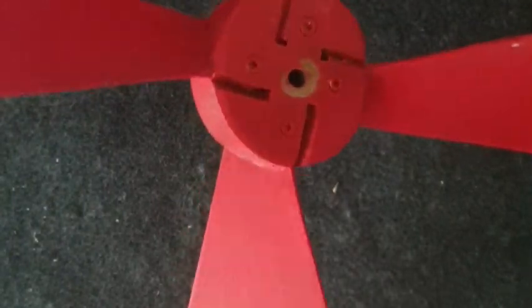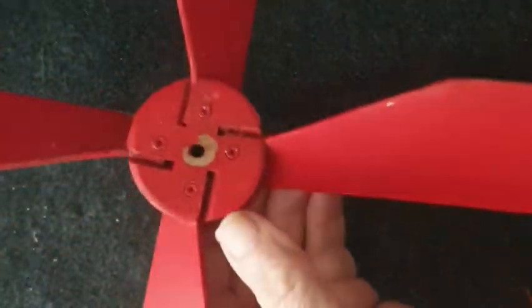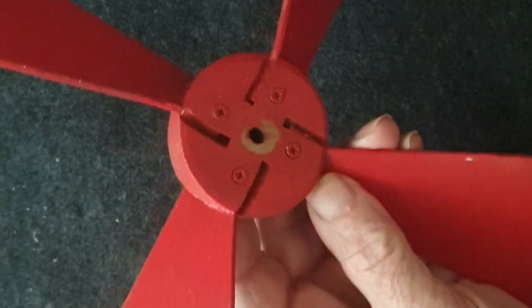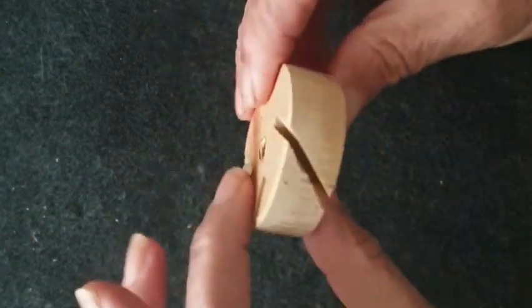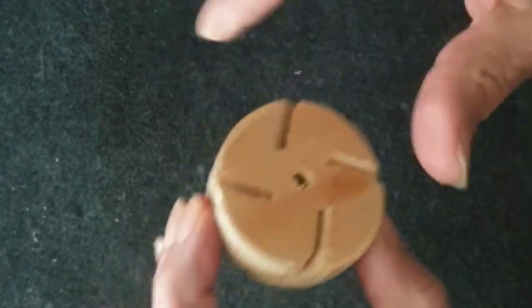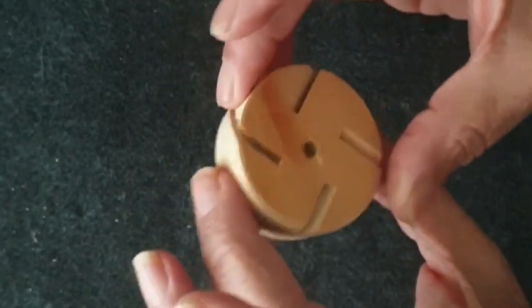Welcome. We're now going to show you how I do my propellers on my whirligigs. I only use one propeller now, and after numerous bits of research and trying all different ways, I came up with this way of making my propellers. As you can see, they're just made out of wood, very very light, so they do spin very well. The crucial bit is the hub piece — I've got one here that I've made, which is made out of just a square piece of wood, and with the bandsaw I make it into a round block, which is quite simple.